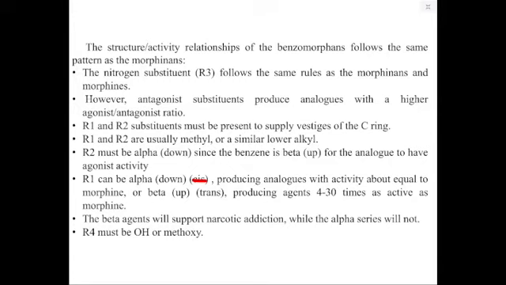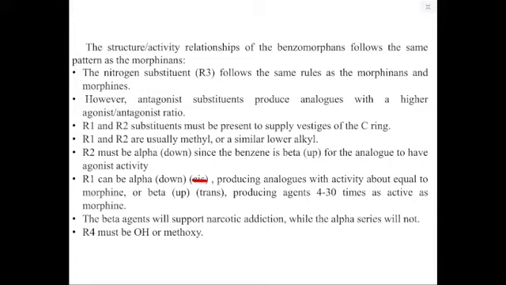I'll repeat again. Remember we have said the substituent at position number 5 has no choice. It always must have the alpha orientation down because the benzene is facing up. So it does not have a choice. It must always carry the alpha orientation. The substituent at position number 9 has the freedom because it's much further. It can either face up or down. When it faces up, compared to the substituent at position number 5, they are in different directions, and that is a trans, which we are calling the beta. If it faces down, it means the substituent at position 9 and the substituent at position number 5 are facing the same direction. That is what we are calling the cis.